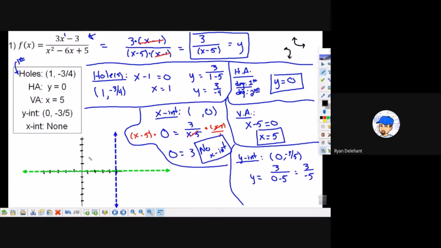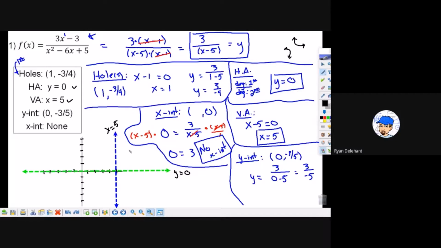Now, when you put this on your sketch, make sure you label these. This is at y equals 0, and this is at x equals 5. So we put this and this on our graph. Now we've just got to figure out, we know that there's going to be, don't draw this on your graph if you're following along with me, we know there's going to be an L somewhere in one part of these. We just don't know exactly where it's going to be yet.